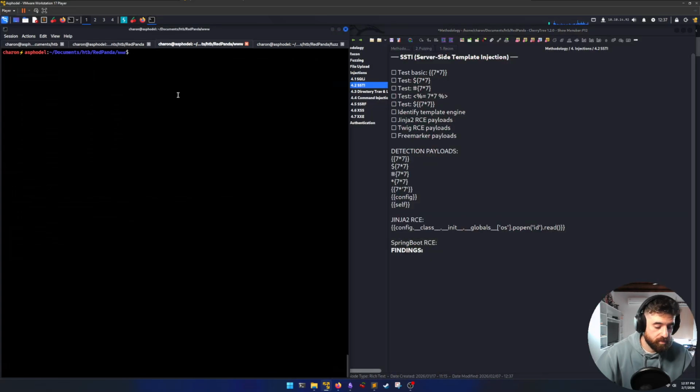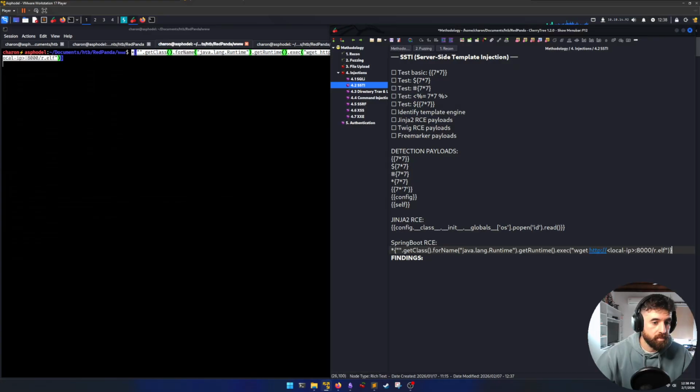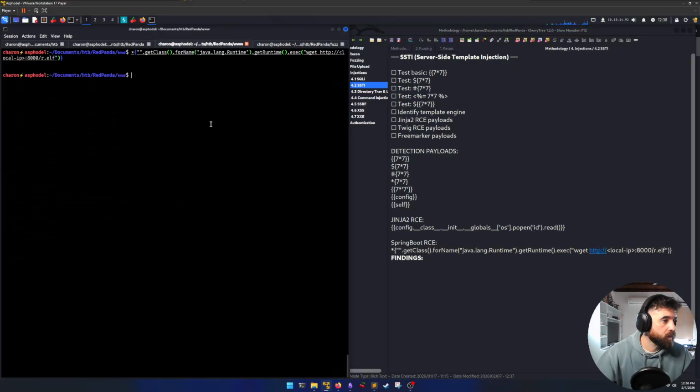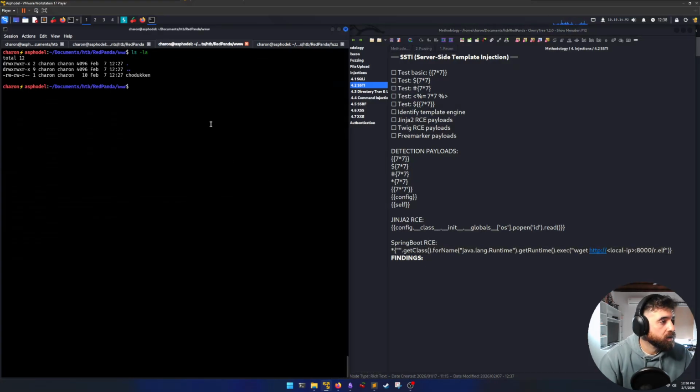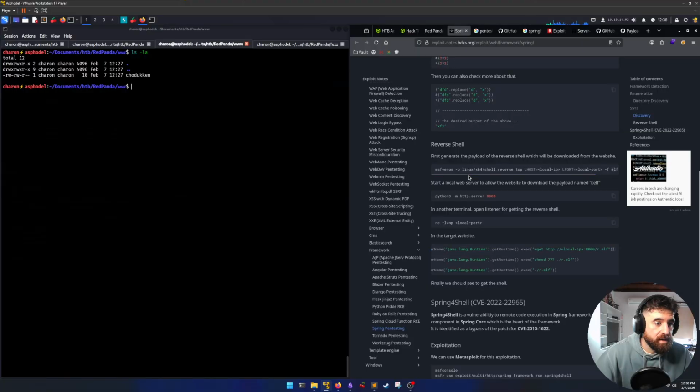Cool, so let's go ahead and create a reverse shell. Let's follow the guide, why not? Everything he showed works. So he's creating a reverse shell, an ELF, then serving it.